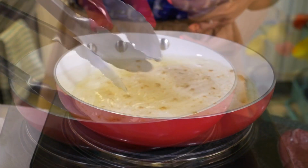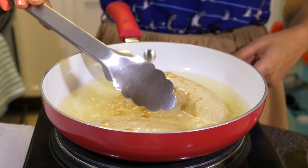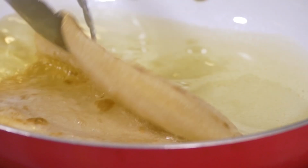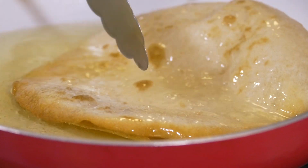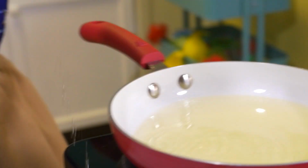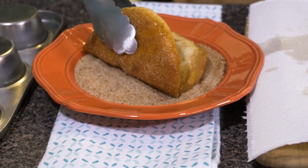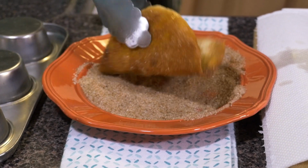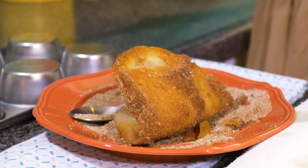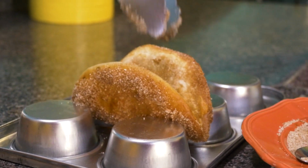Let it fry for just a few seconds, and now with some kitchen tongs, grab one side and fold it so only the bottom side fries until it looks brown. Let's do this with the other side, and now pass our tortilla on top of parchment paper and right after to a bed of cinnamon sugar to coat it very well. This is the fairy dust present in churros and lots of other goodies. Great! Finally, pass the shell to an upside down cupcake pan that will help it hold its shape.